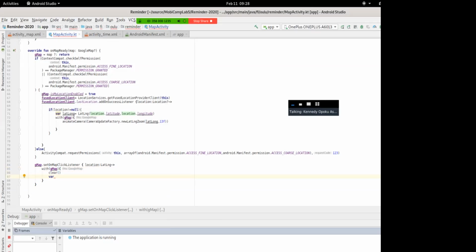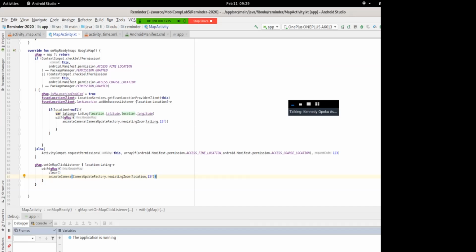I want to animate the camera to that location, so I can quickly bring this code over here. I don't need to type it again from fresh.